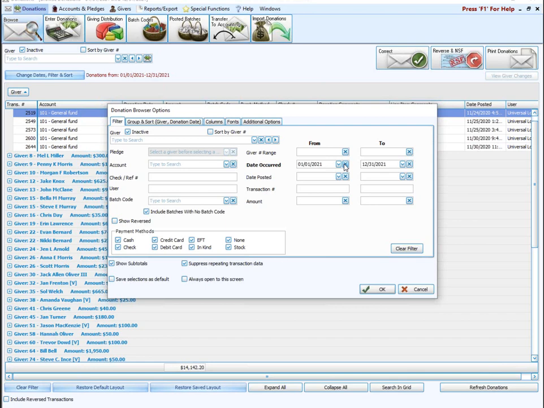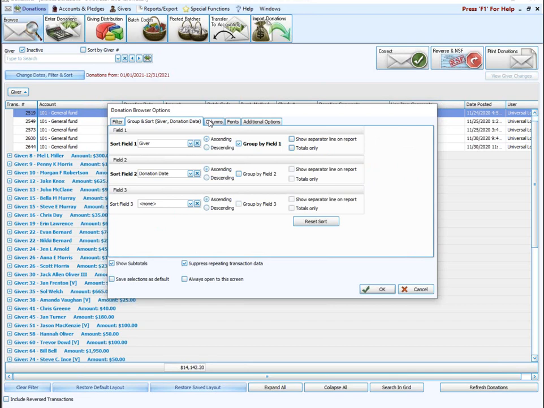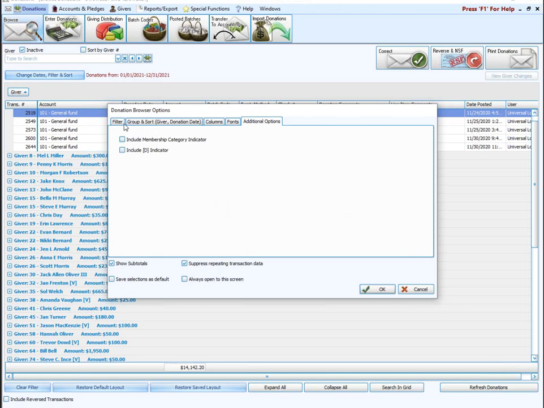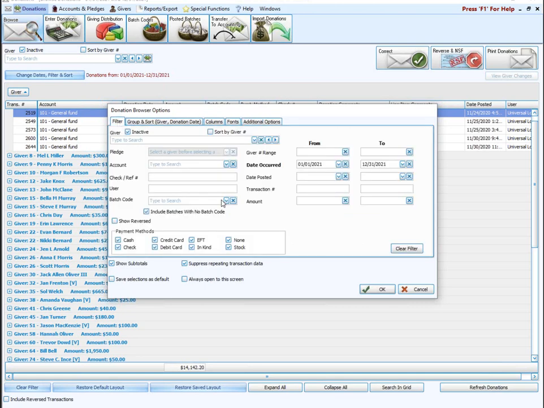Depending on which screen you're in, it's always going to default to current, but there's going to be a date picker, or you can then go back to whatever time frame you're looking for. Several different options here. We have lots of webinars on how to use these different tabs, but you can go through and really customize this screen to show the specific information that your church or organization needs.